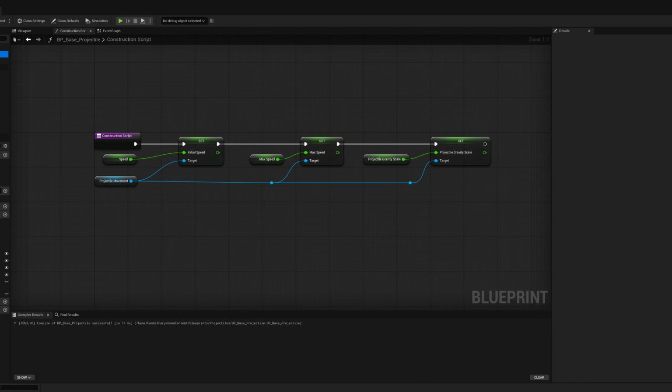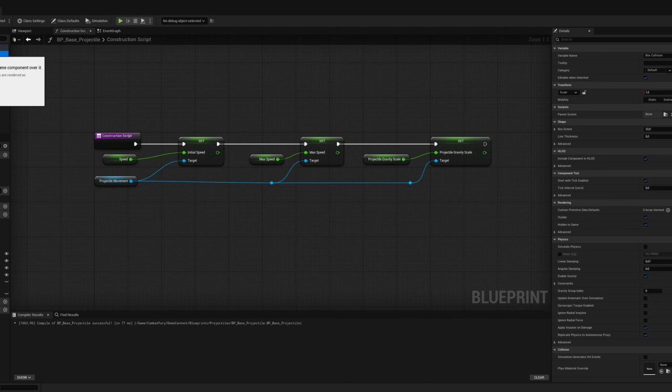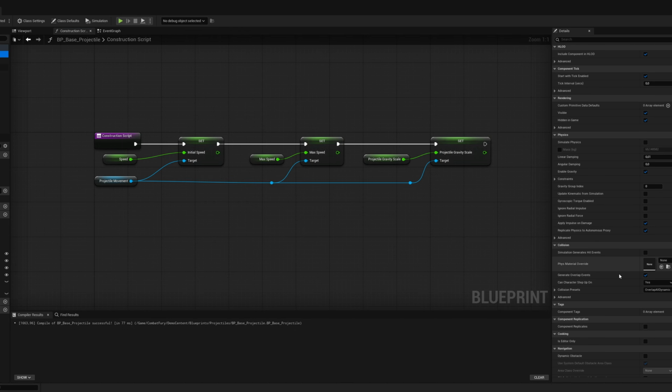Okay. Cool. So next what we want to do is make sure that this box collision, we want to change its collision types, right? So we can do several things. Let's say we place it in the world, right? As it stands right now, it will just fly through things, and not really affect the world in any way, unless you code it to. So let's say when it overlaps with something, it'll do damage. So let's say we take Diablo, for example, and we shoot as the sorcerer, the globe ball that does damage over a distance, right? Then you would use something like this, overlap all dynamic, right?